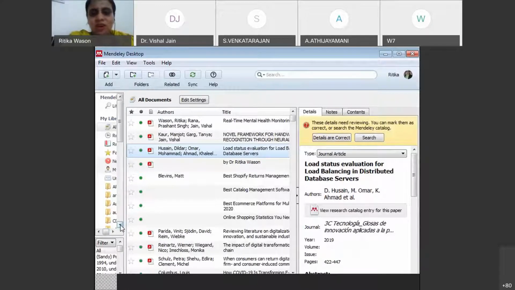Now what you all are looking at is my Mendeley desktop. Now, if you have a look, that is what I was trying to explain to you. The Mendeley desktop is actually divided into three parts. The leftmost side, you have your library. Any folder that I click on from my library, I get to see all the contents of that particular folder in the central part, which is my library. And in the central part of my library, I can actually view the contents by choosing the view option from the top.